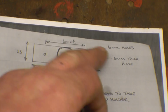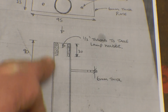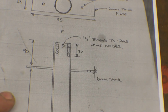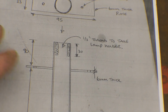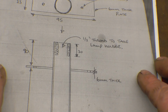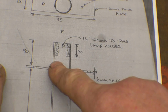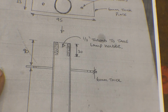This is the last bit to do, a piece of flat bar with 3 holes in, and that has to be fastened onto that upright we've made. That's a little brass bush I turned for the top of there. I think I'll draw that out on the computer and quickly cut it out with the plasma table. It'll be as quick as just trying to get a bit of stock and set it up and drill it. So we'll do that, and then I'll probably braze this onto the shaft instead of welding it. We'll see what happens.